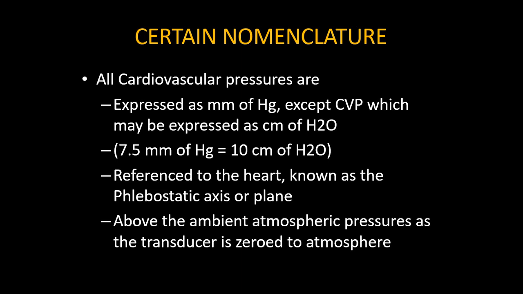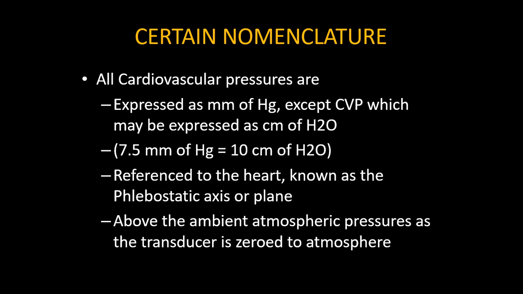All cardiovascular pressures are expressed as millimeter of mercury except CVP, which sometimes we express as centimeter of water. In the majority of modern monitors, it is measured as a millimeter of mercury as well. But just for sake of conversion, 7.5 millimeter of mercury is equal to 10 centimeter of water.